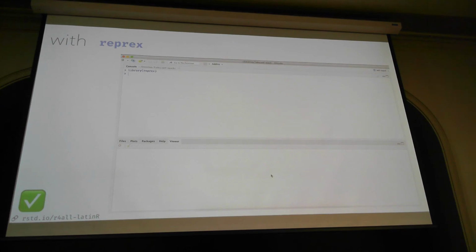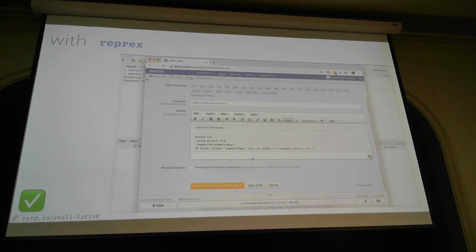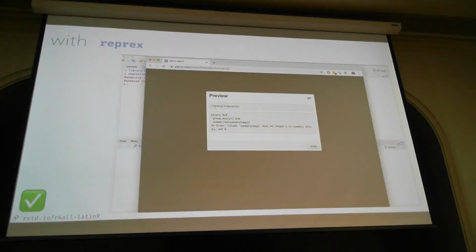So with the reprex package, what you can do is copy your code and then simply run the command reprex. And it turns out if you're going to be posting on something like Piazza, using venue R works well, and it will create a reproducible example for you that you can simply paste into Piazza and then do a little bit of code formatting, and that is a lot better question for me to get. I have the exact code and I have the exact error in there, and more importantly, that's a much better question for other students to get as well. So then they're able to help each other and learn from each other too.